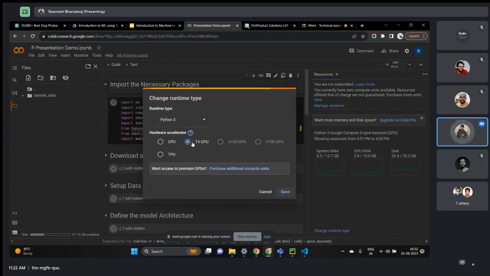I don't know how many of you read the article that I had shared a couple of weeks back, but you can even fine-tune large language models on this particular GPU. I'm mentioning that because this GPU is that powerful, and we can use Google Colab for training and prototyping and things like that.